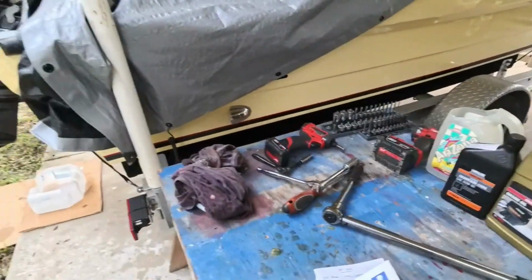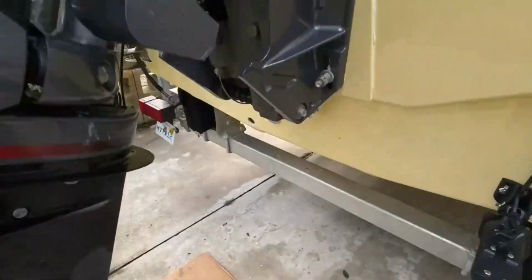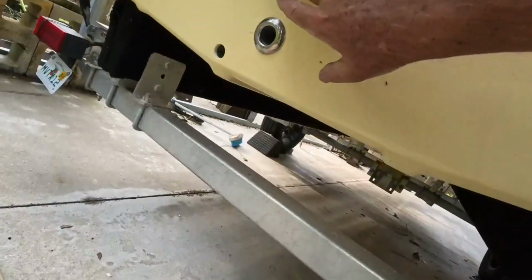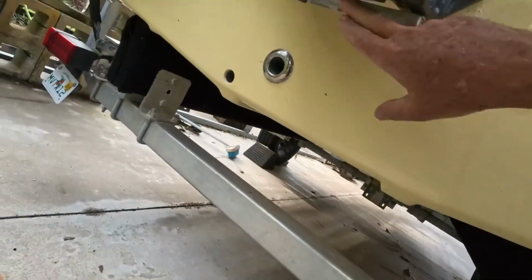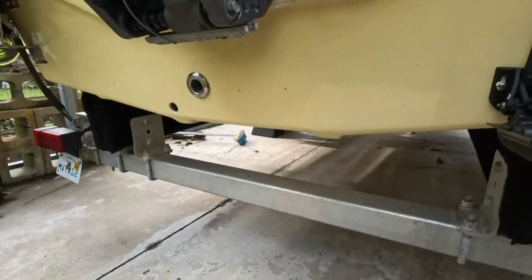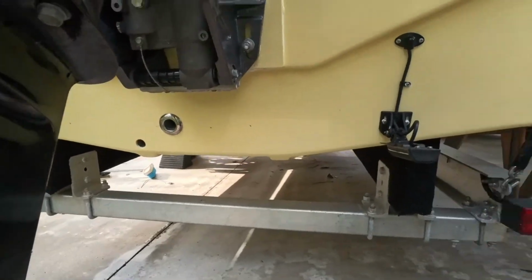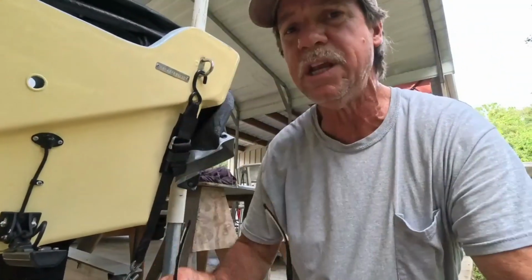So that's just your zincs on the motor. And sometimes in salt water, especially when they're left in water, they get real bad. Here's one on the bottom, and mine looks very good. A little light dust on it, and it's really good. But if that looks corroded, you want to change those. That's a sacrificial metal. In other words, if you've got electrolysis, if something's going to start getting eaten, it gets eaten and not your motor. So you want to stay up on top of that.